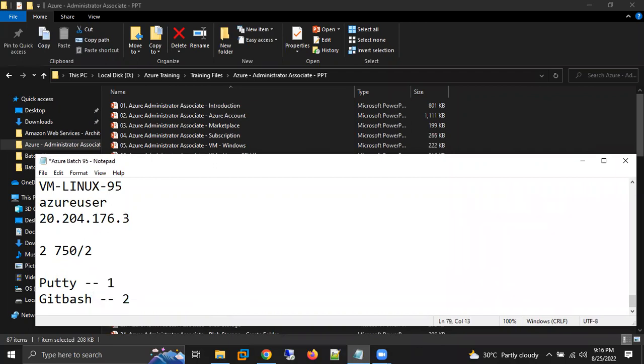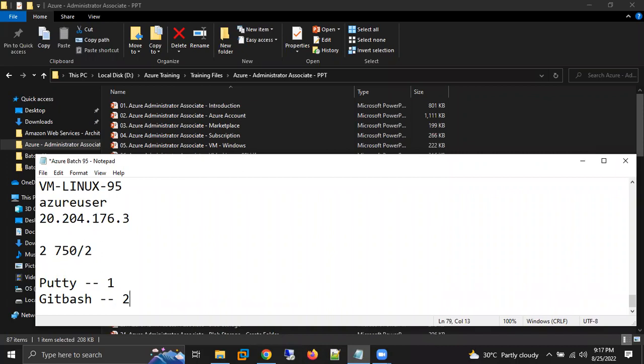Both play the same role. Whatever I can do by using putty, I can do by using Git Bash also, and whatever I can do by using Git Bash, I can do by using putty also. Even the commands are the same, everything is the same.